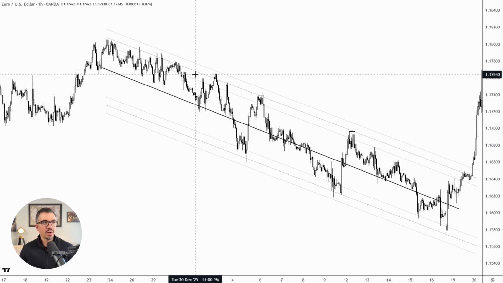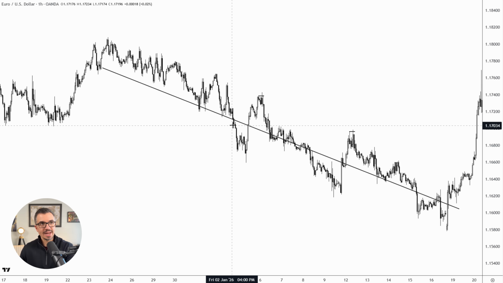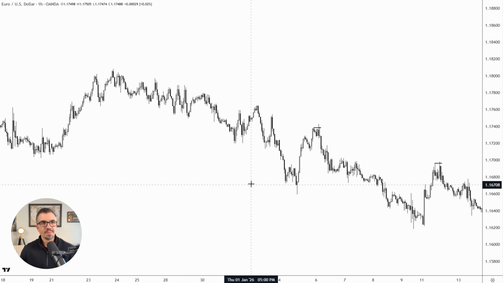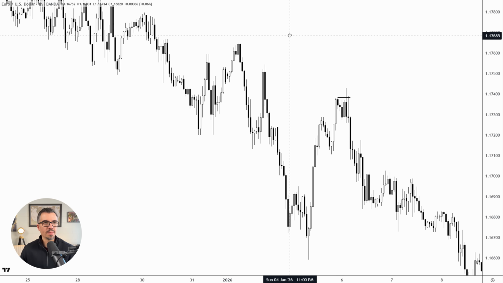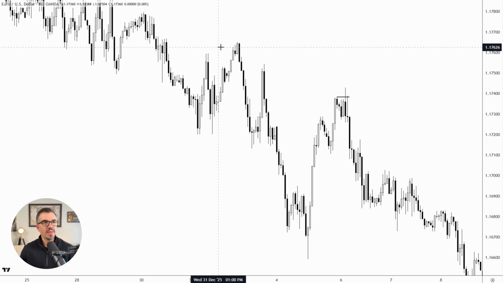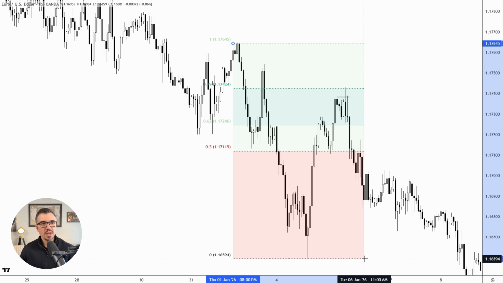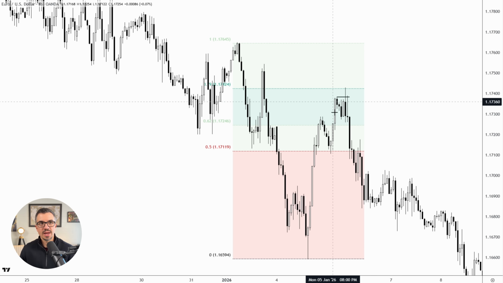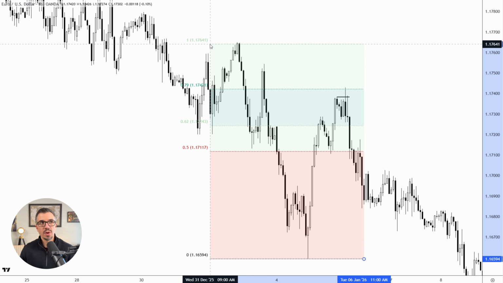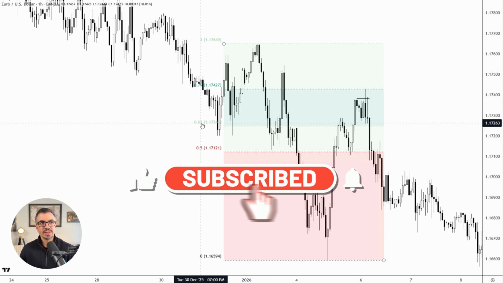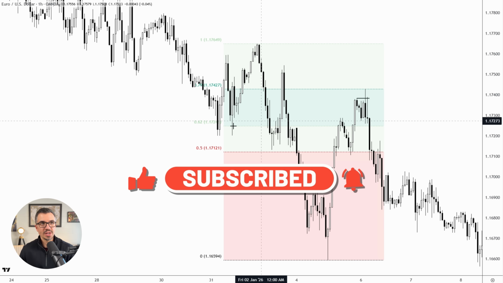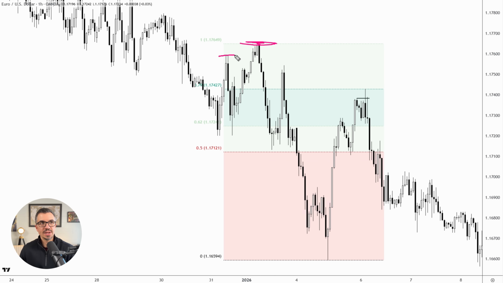Now, the other sign here is if we take this off, because we don't technically need this to find these areas. Because if you'll notice here on this move lower, going back here to this first one, from this high up here down here to the low, if we draw out our fibs, you can see where the OTE lines up right here. So I've made a video too on OTE, which is optimal trade entry. And that's the area between the 62% and 79% retracements. And this was also a nice high up here, a nice external high, because you can see internal high here.